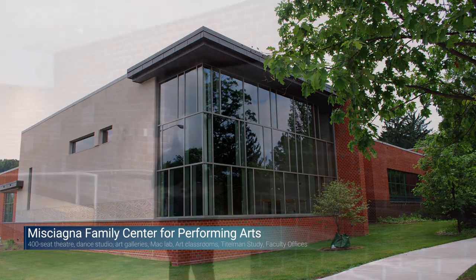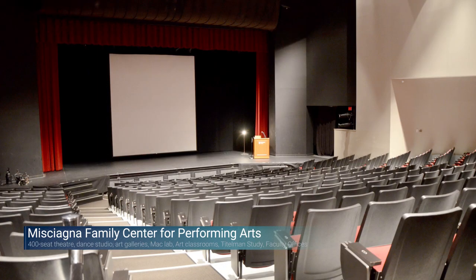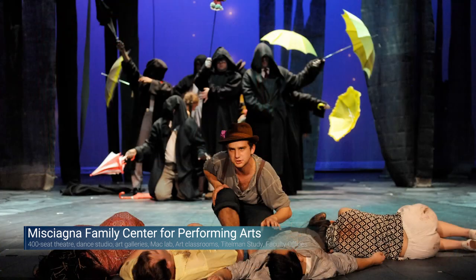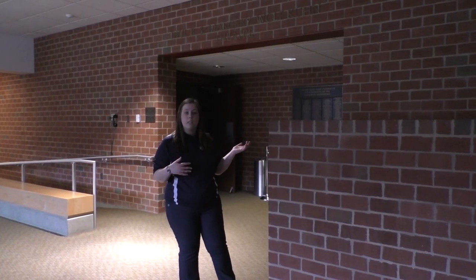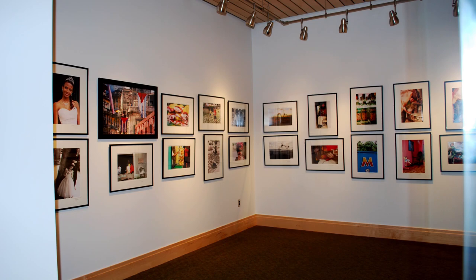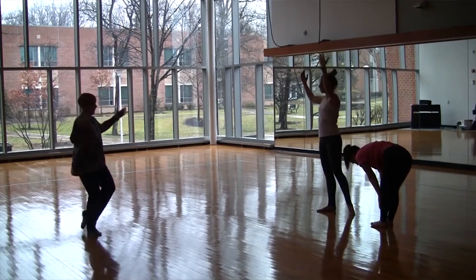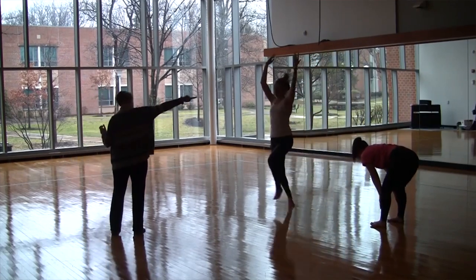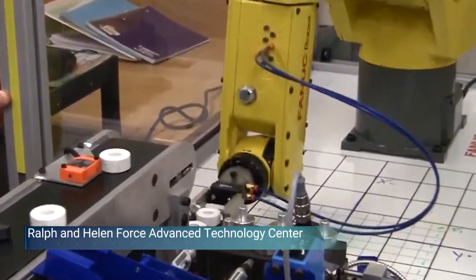This is our Michonne Family Center for Performing Arts. Inside we have the Wolf Kuhn Theater, which seats about 400. Students can participate in or come watch plays and productions, and comedians and speakers also perform here. We have two art galleries in Michonne, a dance studio where dance classes are held, and Ivyside Dance — a class that performs at the end of each semester that students can participate in.